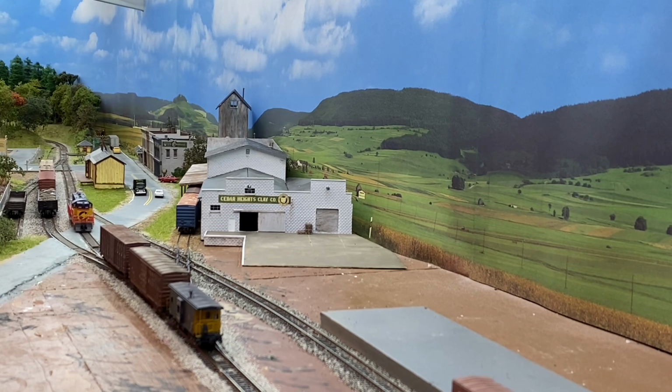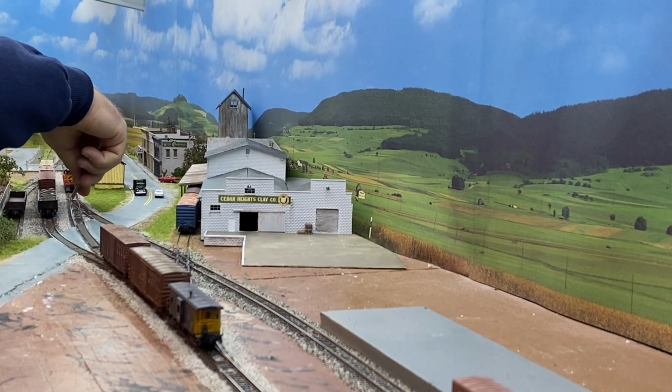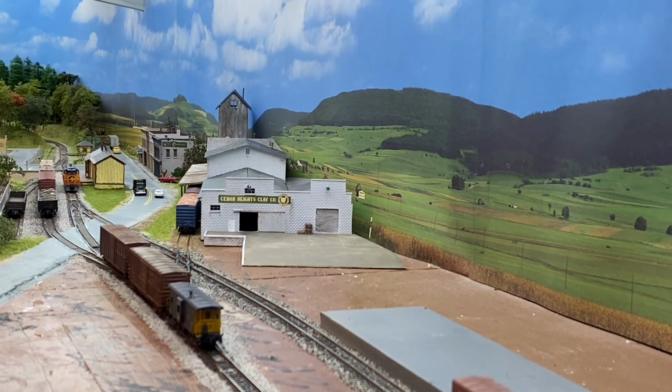Another reason I decided to go ahead and put the lights into Cedar Heights Clay is I think I am going to eventually put crossing signals here like I have in Chillicothe on Douglas Avenue. Not going to do them on Main Street, but I don't think Main Street ever had them, to be honest with you. But Route 93 should have them the way I've got my track configured. So I'm going to need electricity in there anyhow, so a project for down the road, but I think I'll eventually do it.